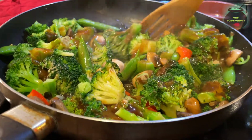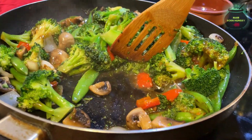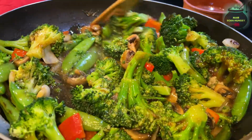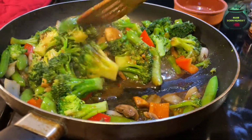Okay, at this point you have to make sure you're cooking this on a high flame. As you can see this water, so the water has to be stir fried and all the seasoning and the stir fry sauce has to get into broccoli and all other vegetables.